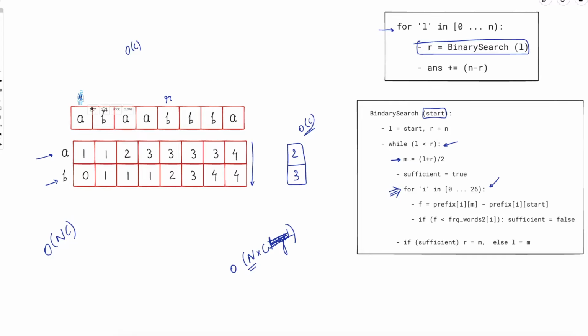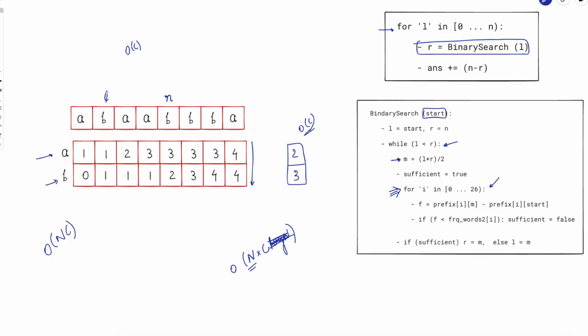now you increment your L. Now your L is this. What you are doing today is discarding whatever R you had before and again searching for R in the new constraint, wherein the string is starting from this point. Is there a way wherein you can reuse whatever you have computed before and still be able to figure out this R without resetting anything? And the answer in this case is yes.